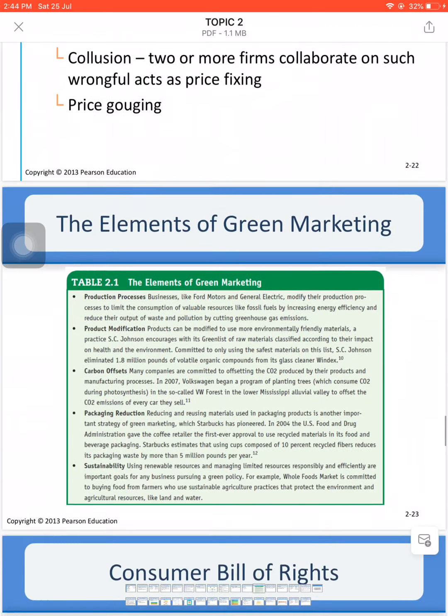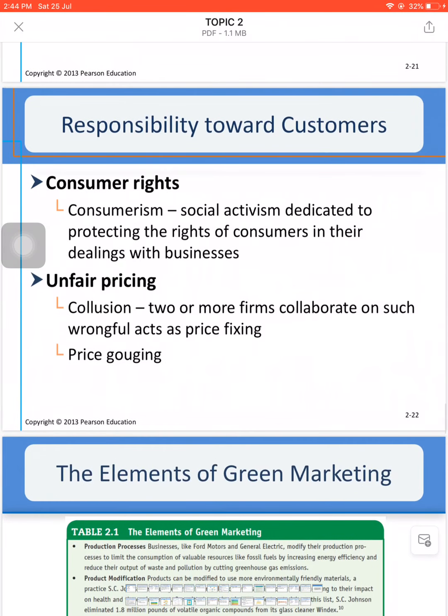Ethics in advertising. Is it over here, ada tak ethics in advertising? Okay, no. In your textbook also not included. Oh yes, it's in page 78. Ethics in advertising: consumers deserve to be given product information that is truthful and can be proven, as well as information that is not morally objectionable. When you are doing advertising, you must set your mind that consumers deserve to be given the product information. You must clearly provide information about the product, how to apply the product, the content of the products, and so on.